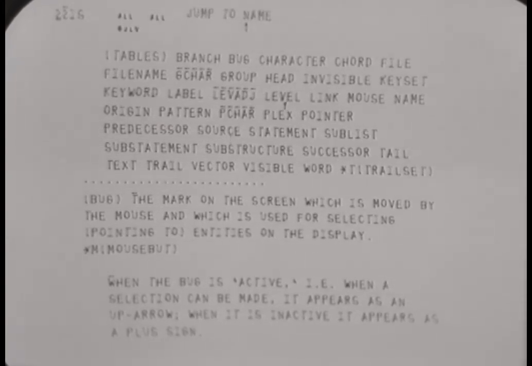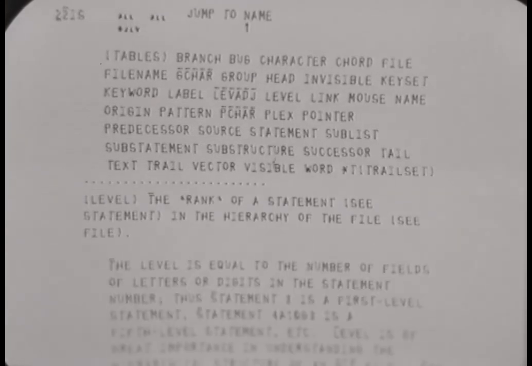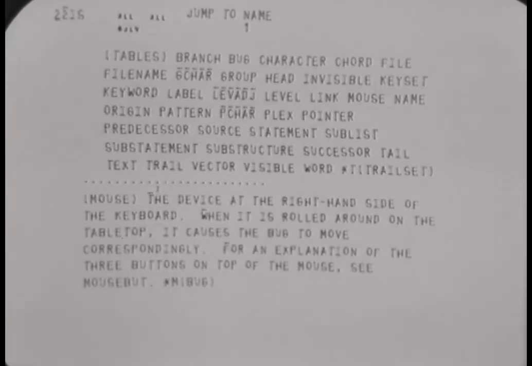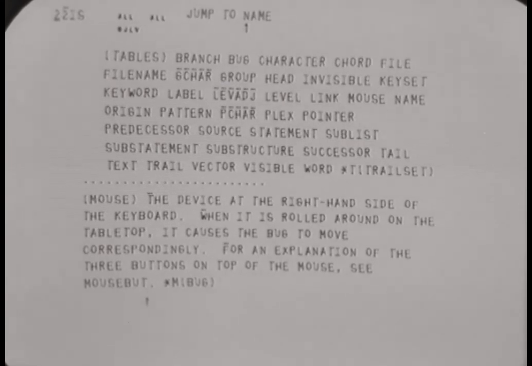What's a level? Select level. Tells you what level is. What's a mouse? That's fun to look at. There's a mouse. You can just point. So you can sit here and point to successive terms, and it goes there. The scanning window goes there. The frozen glossary stays, and you can see the definitions.